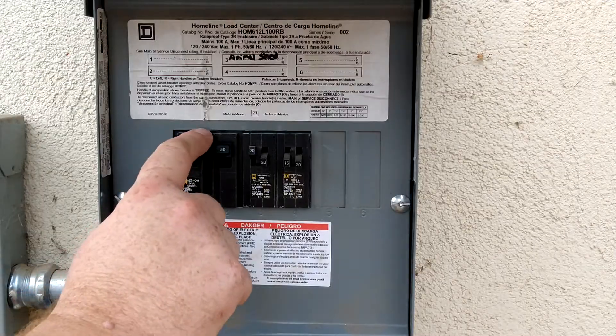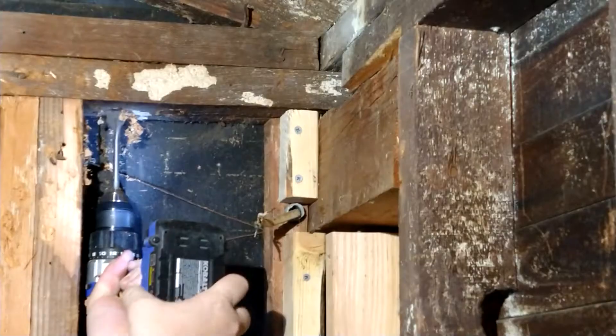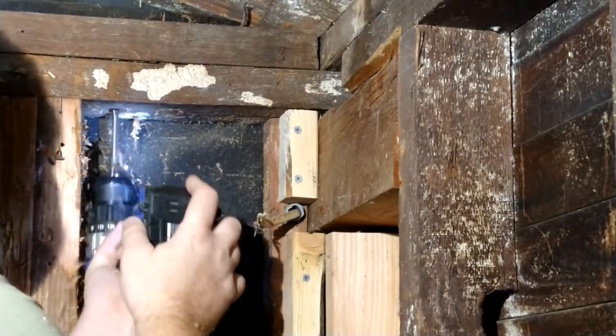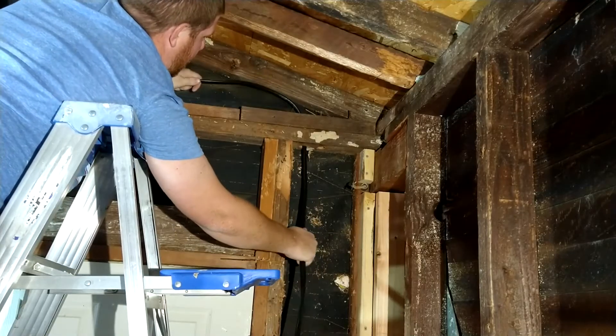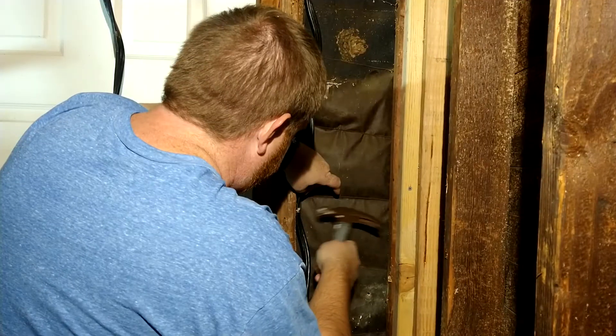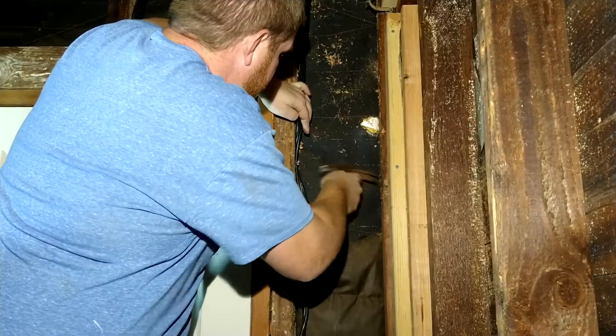I then began the process of running the wire through the walls. I started by bending a hook in the end and feeding all 100-plus feet through a small hole in the corner studs. I used insulated staples to attach the wire to the studs. With the breaker for the new circuit off, I could restore power to the garage. I then drilled a hole in the top plate of the wall, pulled the wire through, and secured it with staples. In a change from my original plan, I ran the wire all the way across the top of the studs, back down on the other side, around the corner, and into the stud bay where I planned to install my outlet.